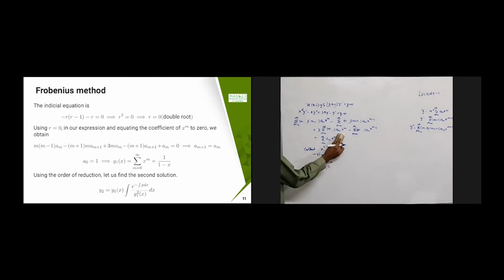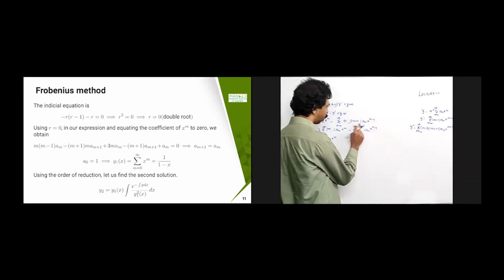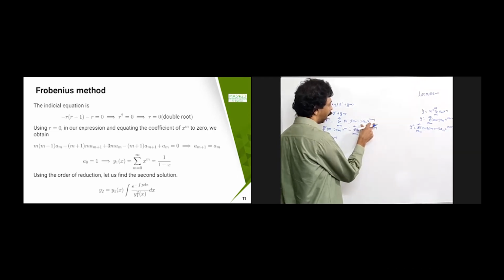Okay, now I am going to compare the x power m coefficient. If I compare the x power m coefficient, what is it going to come? That we have to see. Now you have to remember that there is a small problem here. Since I removed r equal to 0, this becomes negative.